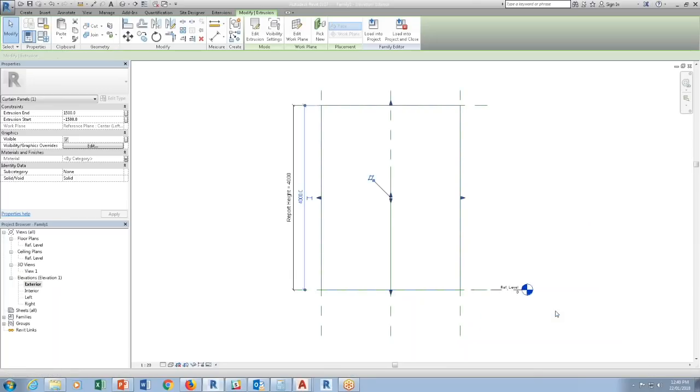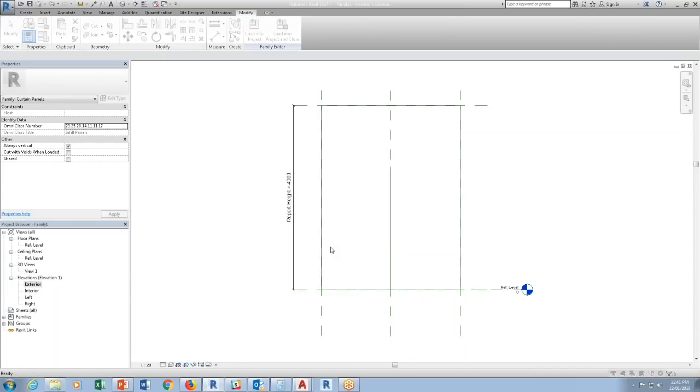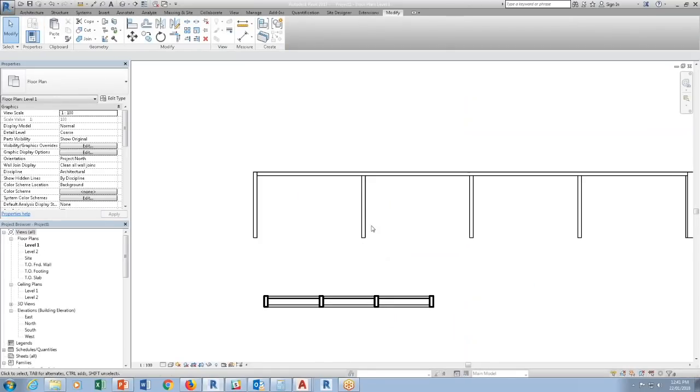The thing is that I never define material inside the family, because you want to define it inside the project. So whatever material you put in here, just leave it blank. Don't worry about it. The only thing you have to worry about is that you put it in the right category. That's the one thing I always tell people: make sure you put it in the right category, or else later on when you try to turn certain things off, it doesn't recognize that. Right, you have that in, and then you just go into Project.